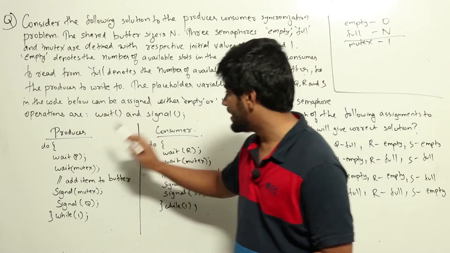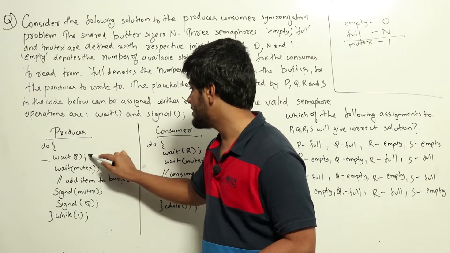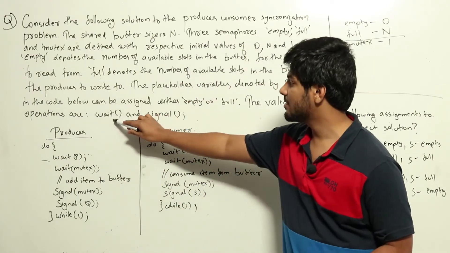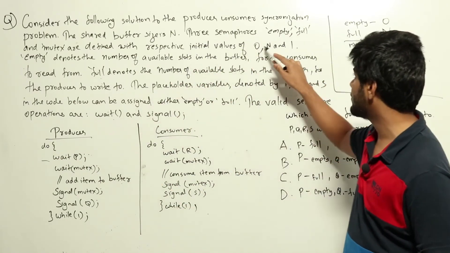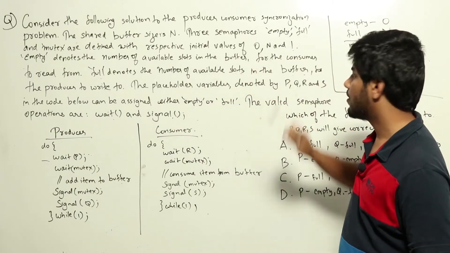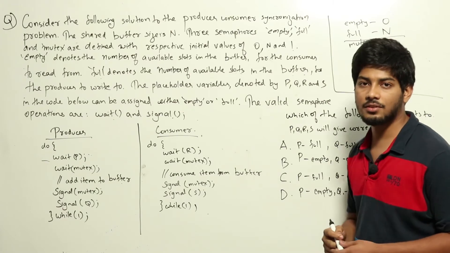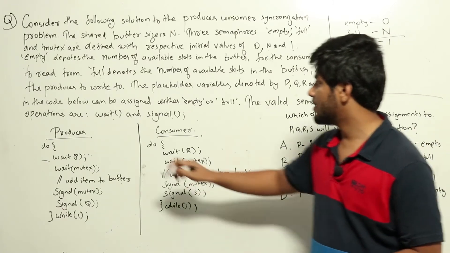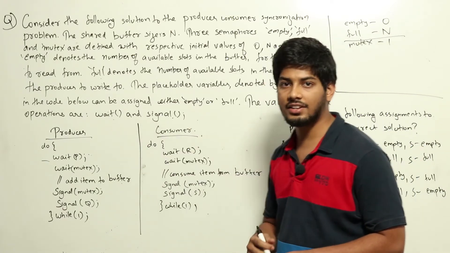Initially this wait P. One more thing. When we apply wait, we will be reducing the value here. And when we do signal, we will be increasing the value of that semaphore. You can refer to the semaphore section in the video lectures and see what exactly wait and signal mean.